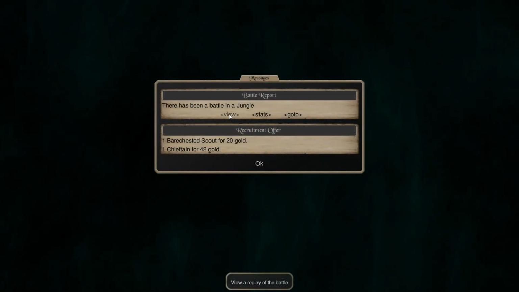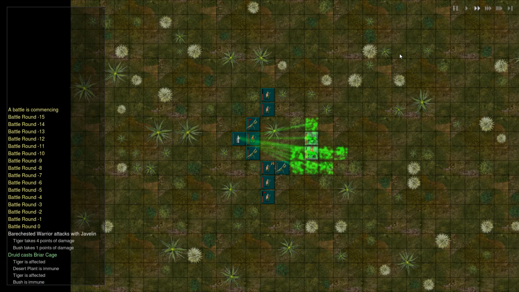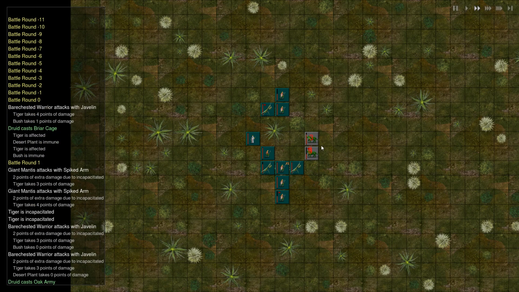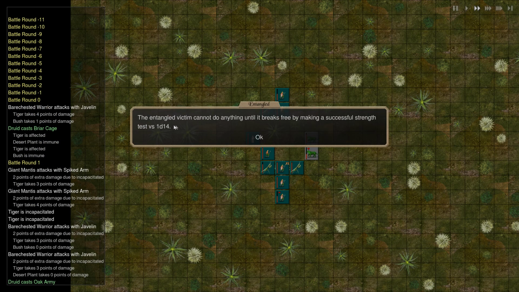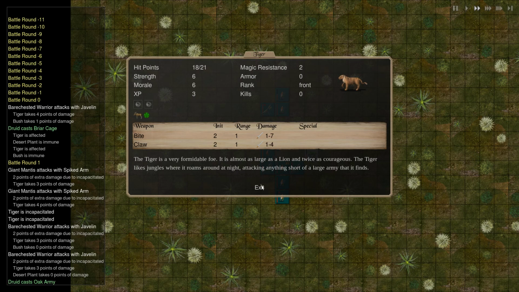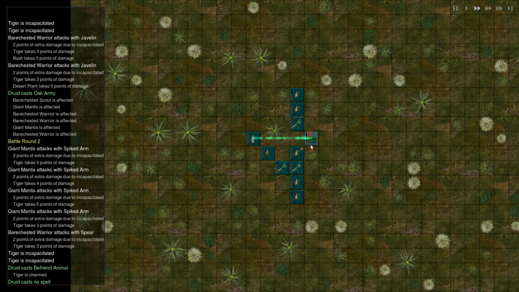It's been a battle in a jungle. Well, we already knew that was gonna go down. Okay, Briar Cage, so that means that they are entangled. The entanglement victim cannot do anything until it breaks free by making a successful strength test versus 1d14. Hopefully we can befriend him. That is what I would hope that he would use.